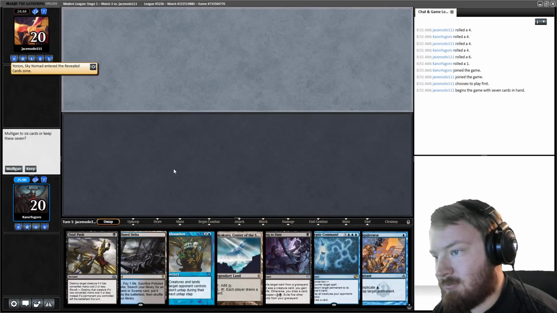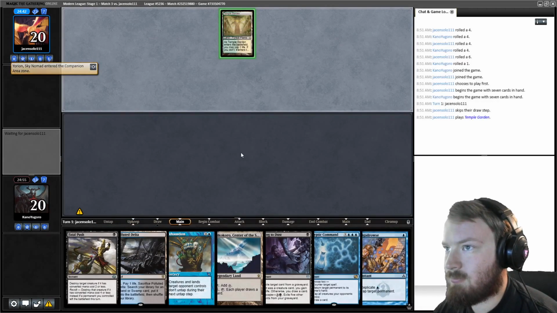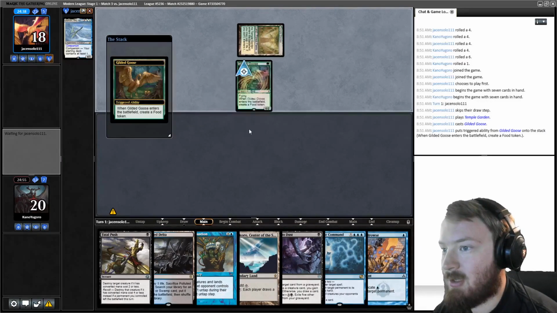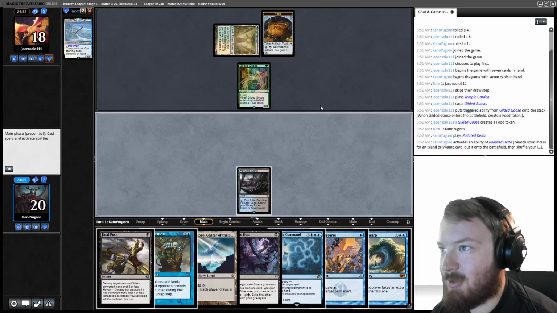Alright. Yeah, I can keep this. Opponent is playing a Yorion deck, worth noting. And they start Gilded Goose. Alright, so we're going to start Watery Grave.